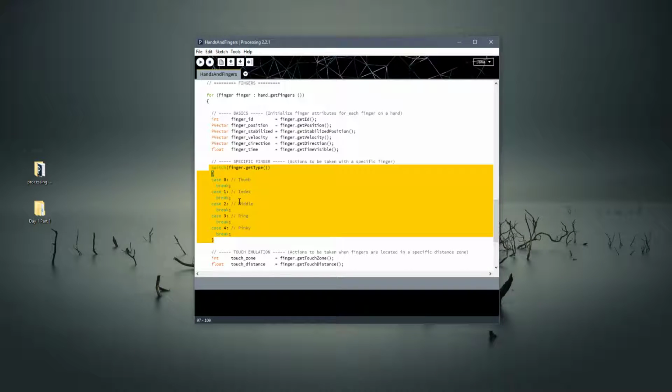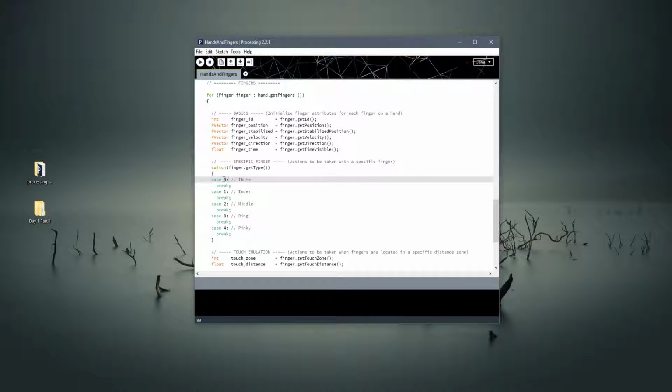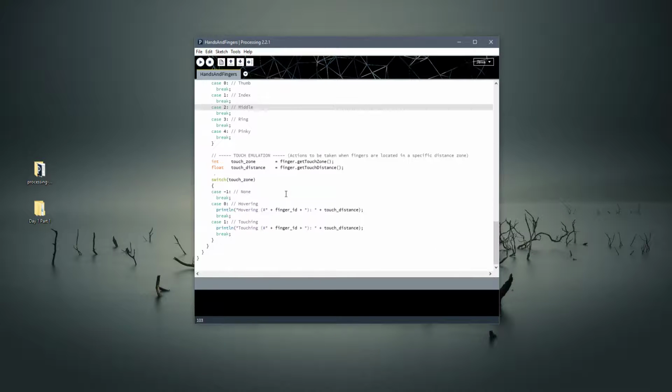switch case. Now we'll break this down in a little bit, but know that each case represents a single finger, right? So when a finger is present, get type will return 0, 1, 2, 3, or 4, depending on the type of finger that's available. And you see with some comments here, each of these cases represents a unique finger. And like I said, we'll get into that here in a little bit.